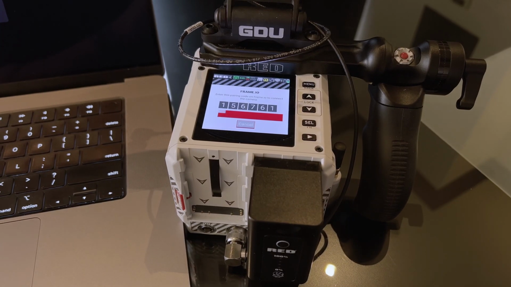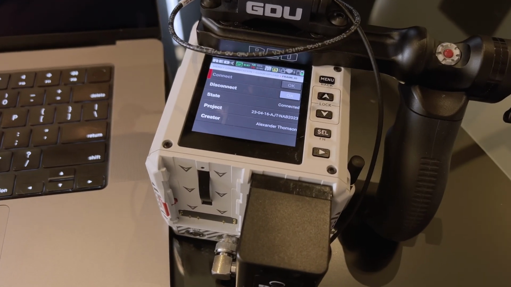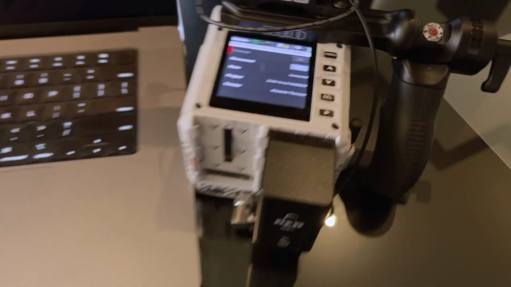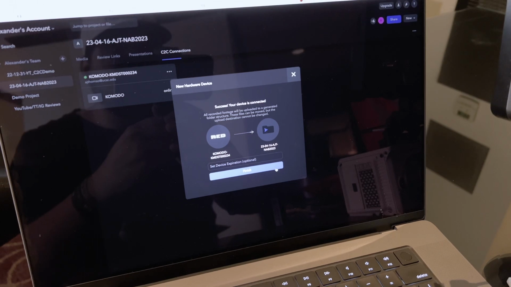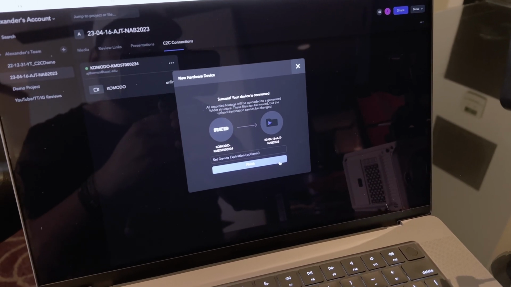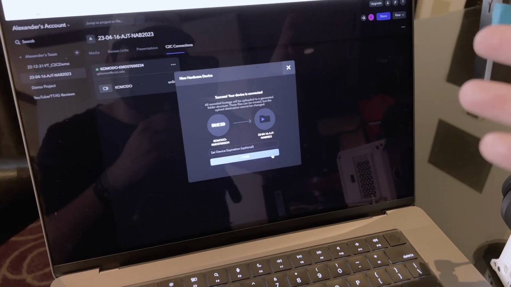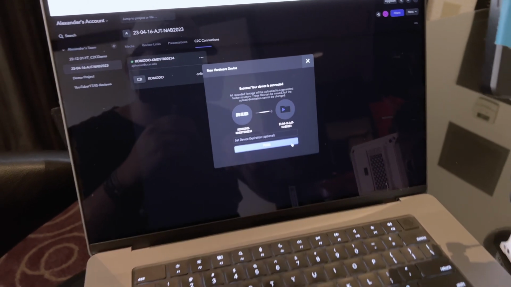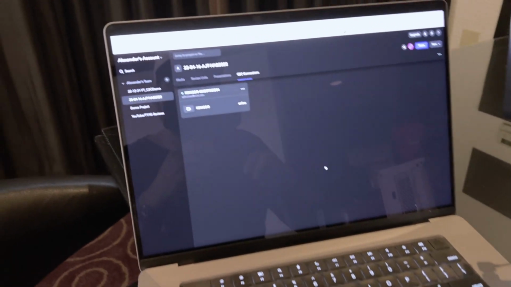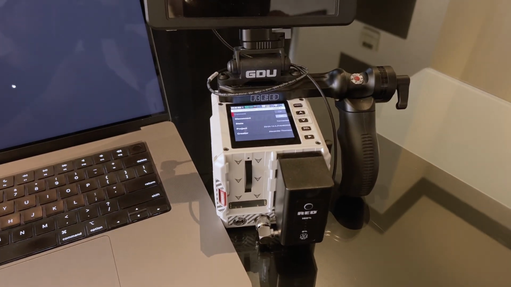And then on the device, it should connect. Boom, now through me it straight into the project, that KOMODO will contribute media. I'm not gonna set a device expiration because I've found that can actually trip me up, breaking the connection. I should think everything should be working just fine. So let's go ahead and finish out of that. And let's shoot our first clip to my camera to cloud project.